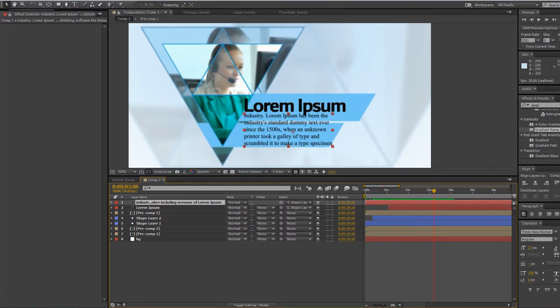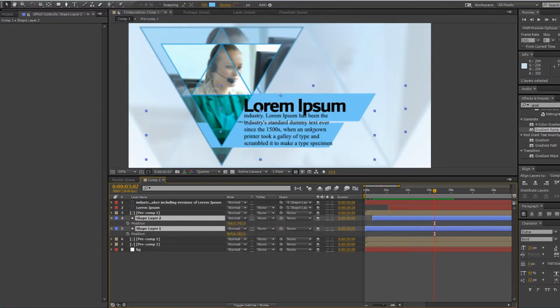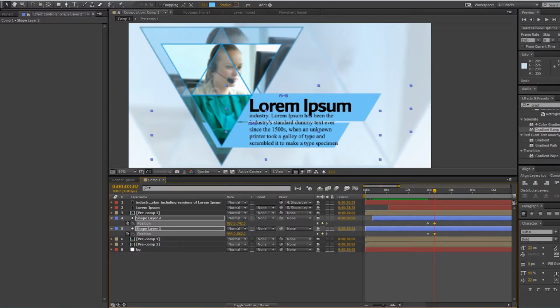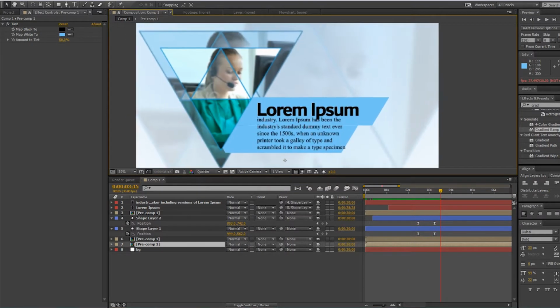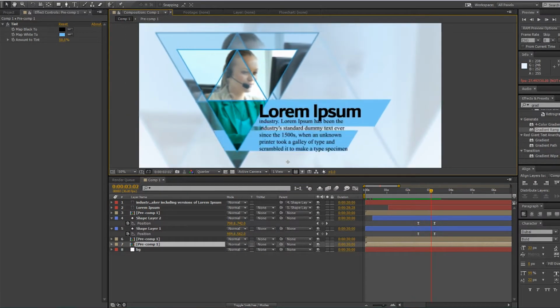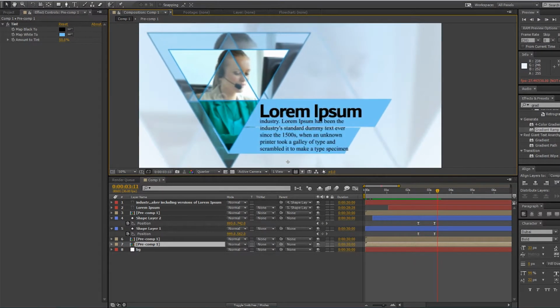Okay, it's okay. No worry. Because now we want to move it. So I'll go to position. Just throw it outside like so. So it will add some movement to the animation. Something like this.